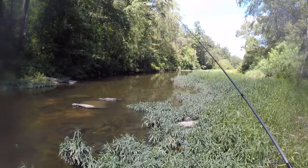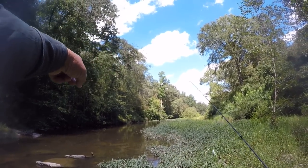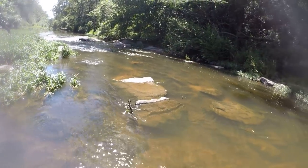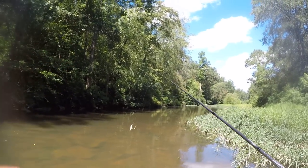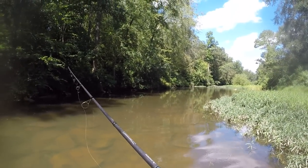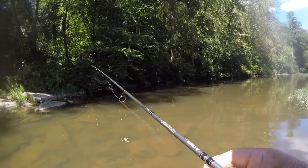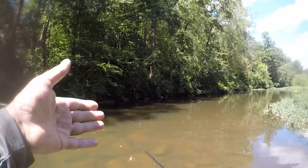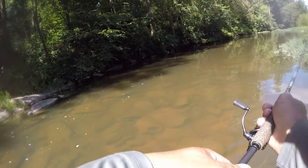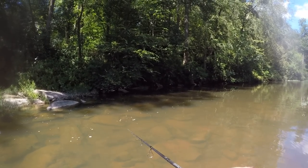And I expect to catch one right in here, right where that shade is, right along that bank. This has been the pattern right here. There's the shoal, and right here is just before the shoal. And that's been the deal. Now, when I've got something like this going for a pattern, this is what I do, folks, to make sure I maximize a fish catch in an area like this. In other words, catch as many as I can. I'll start right there at the lower end.